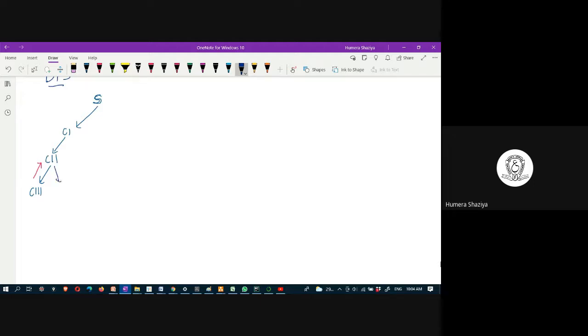Here, suppose there is C112, then the search would take you to C112. It is like this: 1, 2, 3, 4. All right, and then it comes here. It goes to its parent.